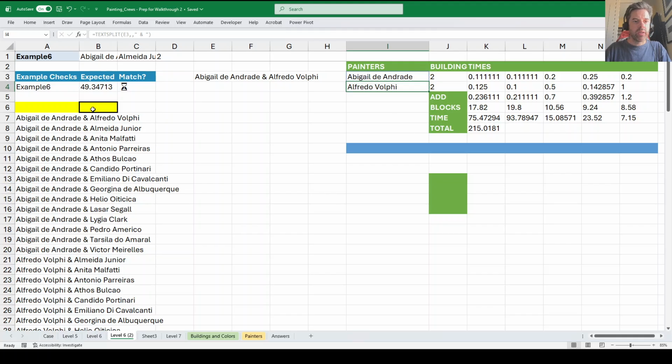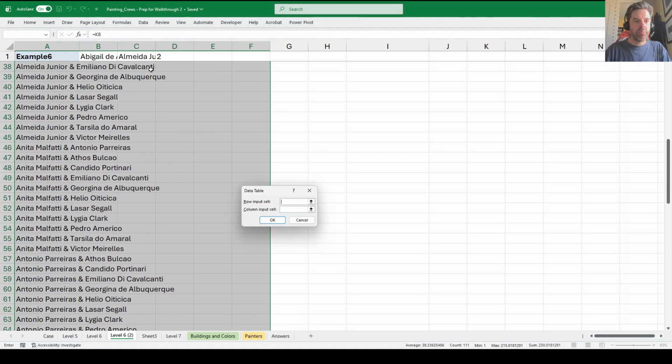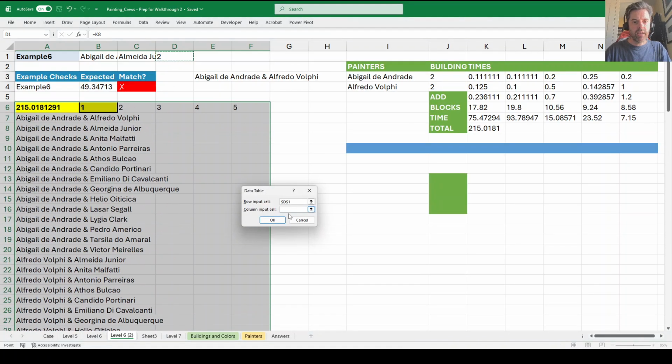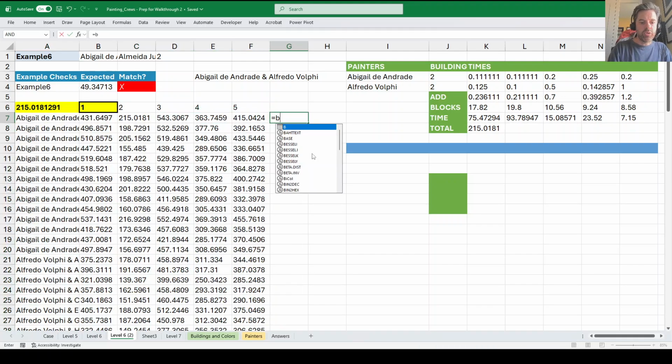And then we also want to be able to change the building. So let's just copy and paste those as values only. That is still pointing at the correct cell. So let's have a sequence of 5 going along the side. Our answer is going to point to the time we're interested in. And so we can make our data table. The row input, which is the building number, is there. This column input is that. And good, we get some times.